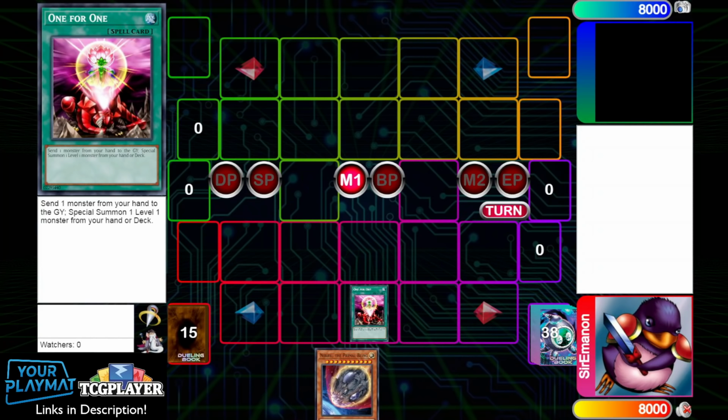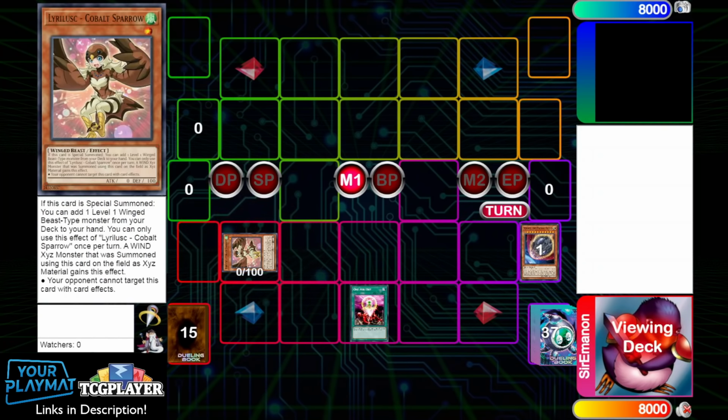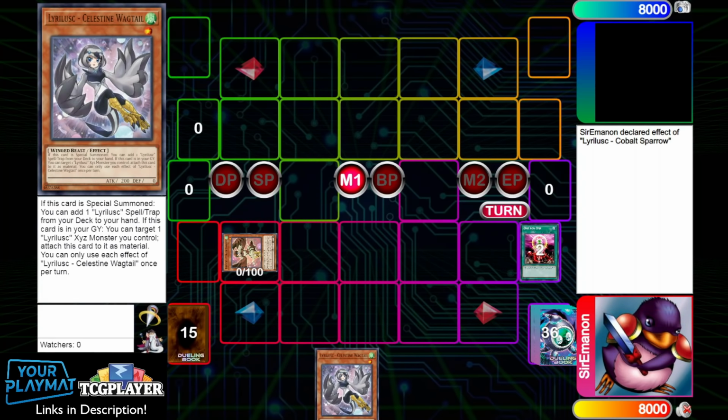So we're going to go ahead and activate 1-for-1. This can pitch any monster in our deck, it doesn't matter what it is, and then we're going to summon out Cobalt Sparrow. And from here, we're going to trigger the Sparrow effect on summon to add ourselves a Wagtail from deck to hand.